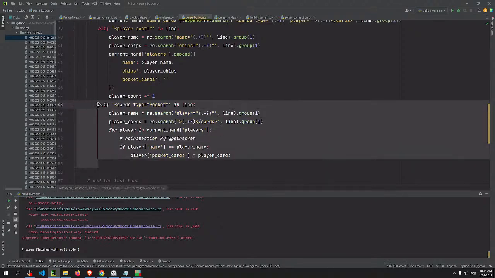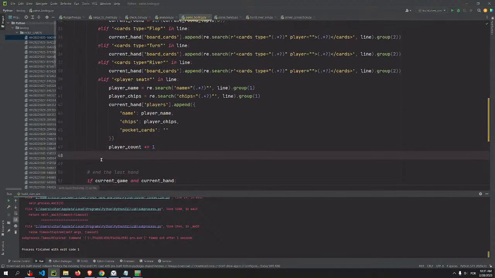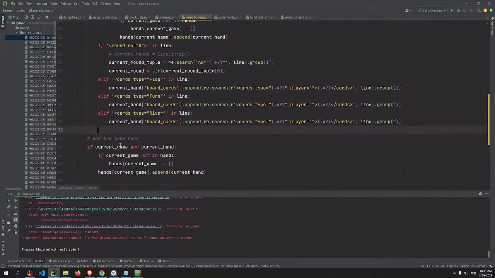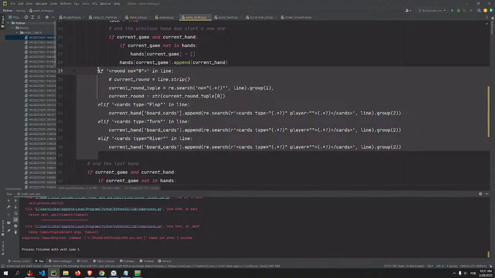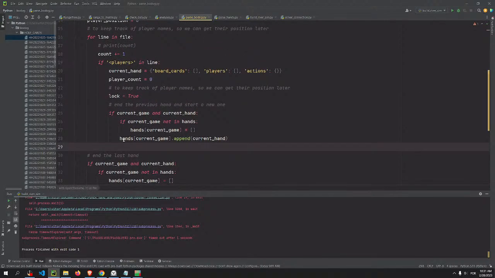I think I'm gonna probably delete everything here. I just use ChatGPT to get this annoying regex things that I don't wanna search for. The only thing that I'm not sure is the beginning of the hand. I think that I'm gonna leave that here, and then just change this for Bulldog.